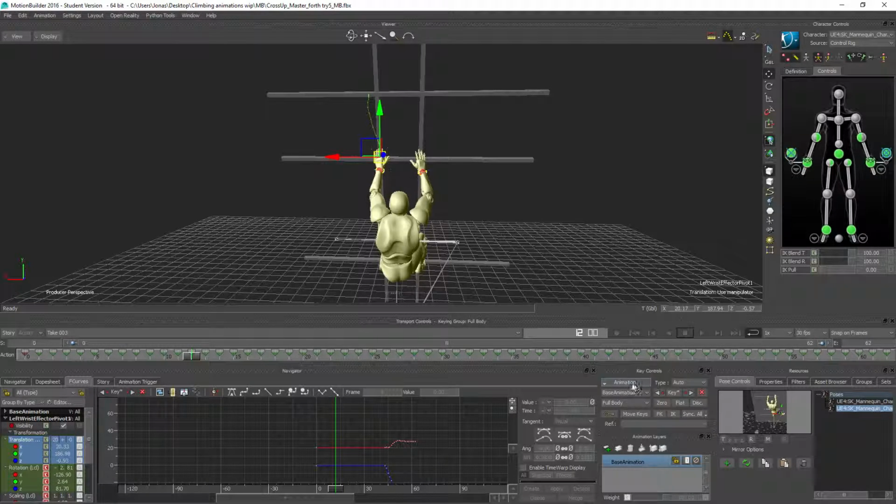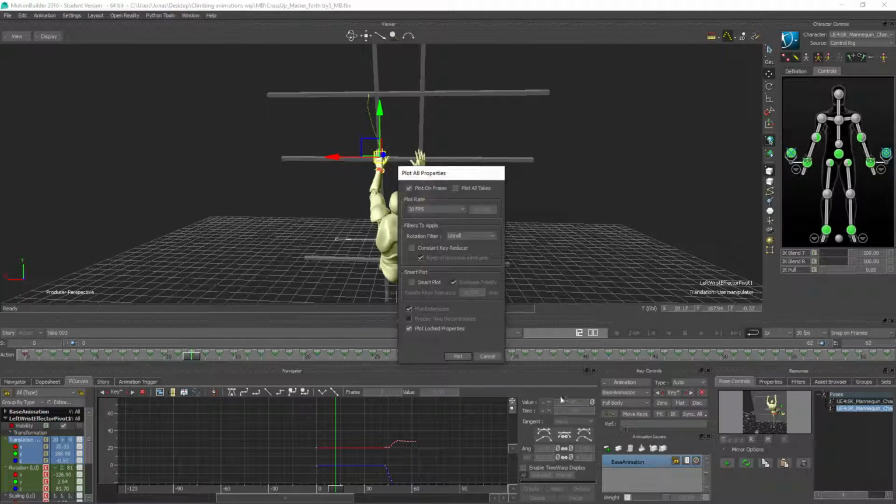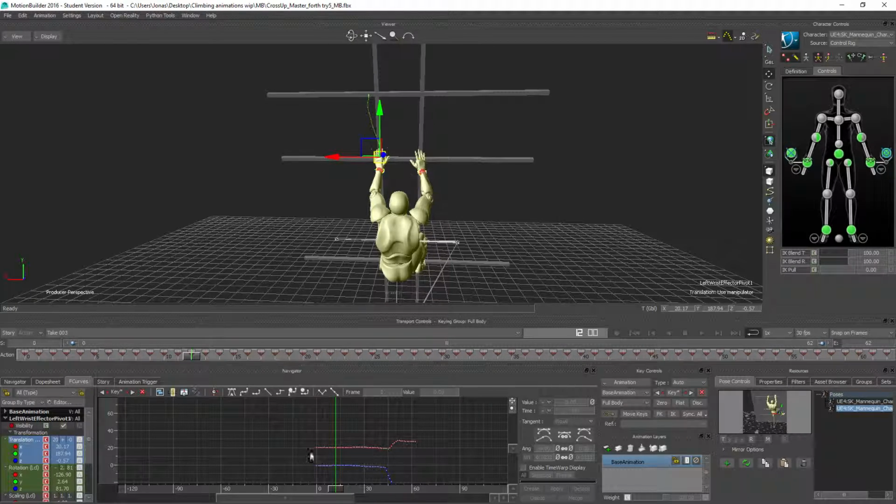So the last thing I'm going to do is plot all properties to get the keys baked, and that's why we can see that there's still some minor movements going on. I could maybe try and play around with the pull, but I'm going to do that afterwards.